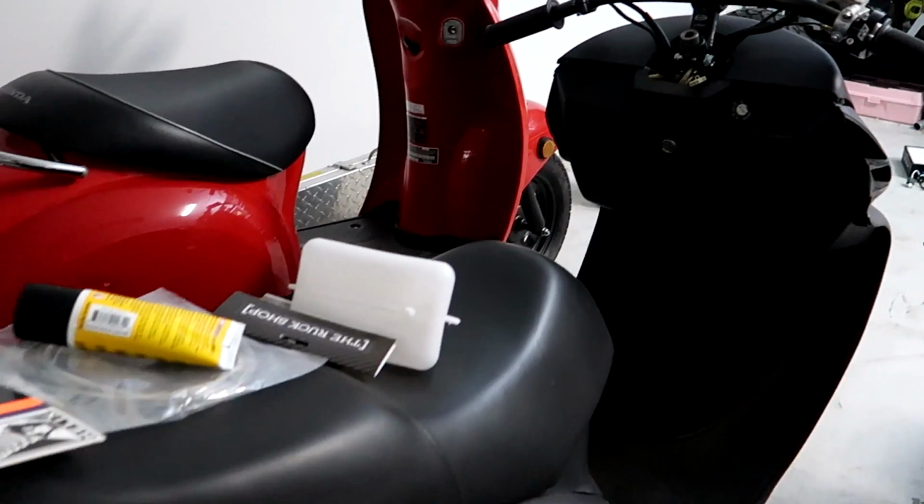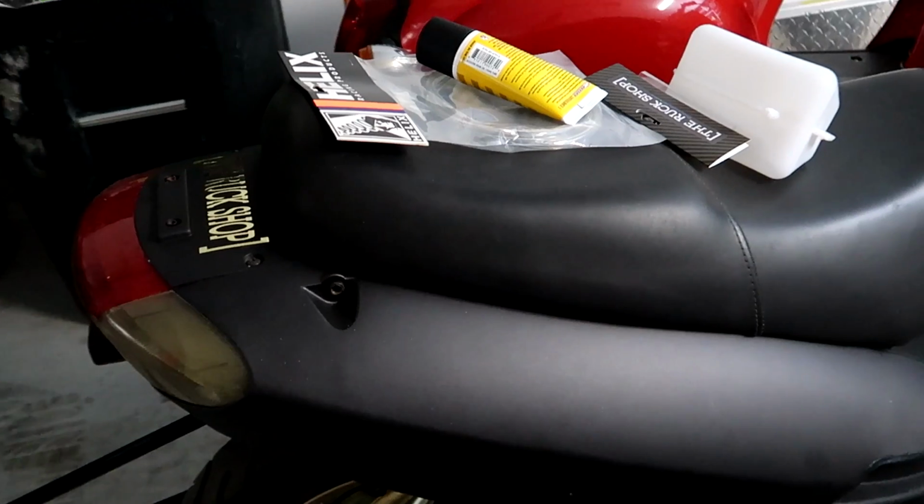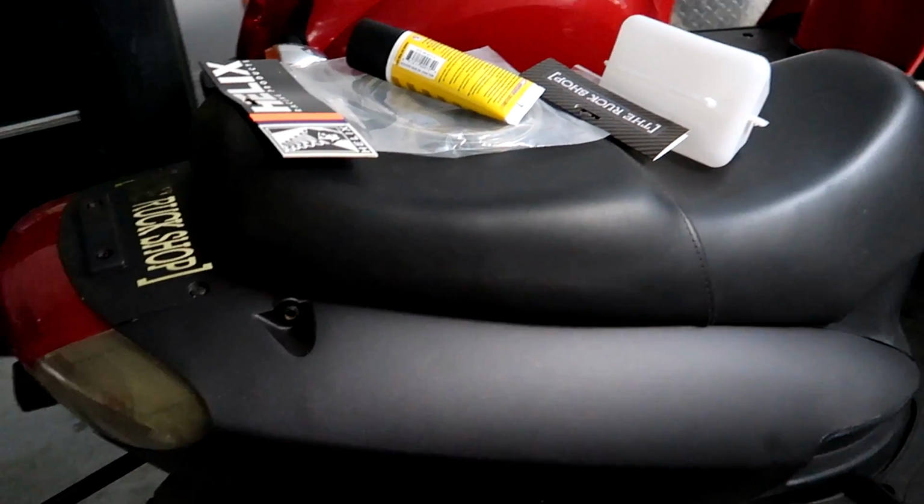I think today, in today's video, I am going to put the fuel tank in and try to find a spot where to put it.